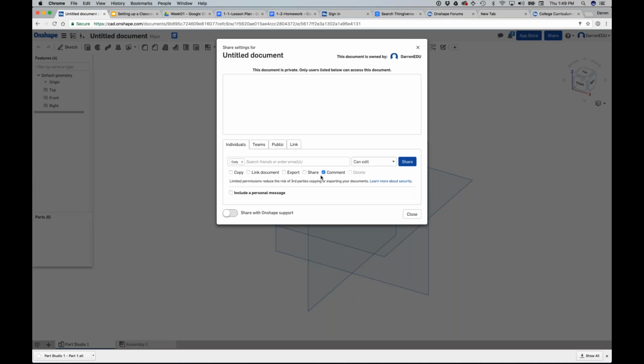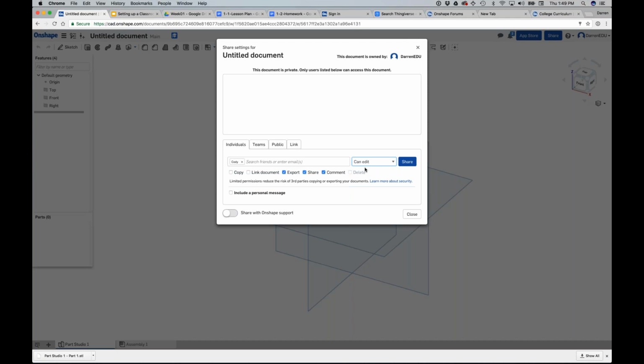So this would be the way I'd set it up. Maybe if he wants to 3D print, you can hit export and you hit share. And now Cody only has the ability to edit, export, and comment. In some cases, you may want to give Cody just the ability to view a document. You can do that as well. So you can see you have a lot of different granular permissions.